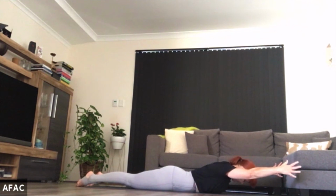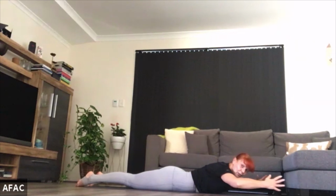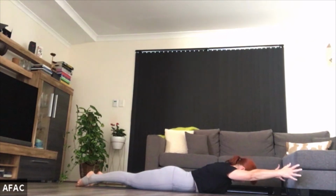Relax. And we do two more. So pull the elbows back. Keep the forehead, nose, chin parallel to your mat. And then reaching forward. So feel the glutes. Now try to keep your belly lifted. So the belly button is drawing into the spine.